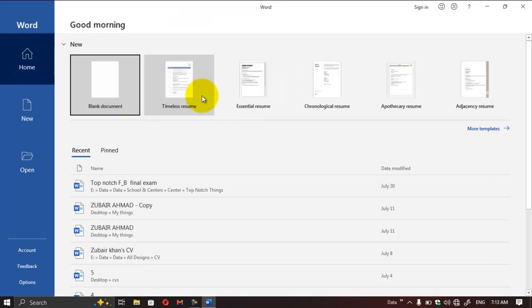Okay friends, so in the last session we talked about Microsoft and Microsoft Office. In this session we are starting from Microsoft Word. What is Microsoft Word, why do we need to learn it, why do we use it, and what is it made for? So at first we have to open Microsoft Word.